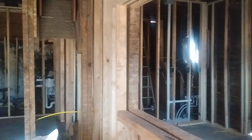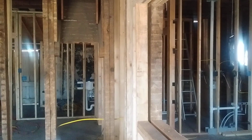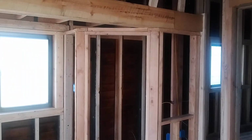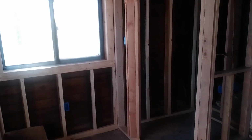This opening here in this wall is a window, and the room beyond is the control room. If you've noticed, I've double walled it to help isolate sound from bleeding through. It'll be interesting to see how that works. All the walls in here are double walled except for the isolation booths. And up above the isolation booths, I have this little loft for equipment storage. That's really about all there is to it.